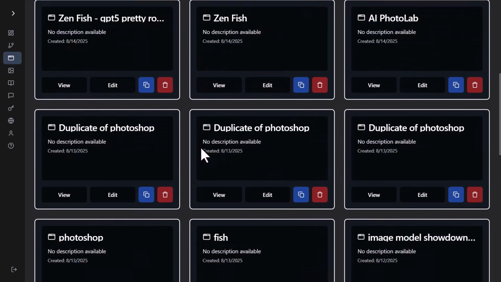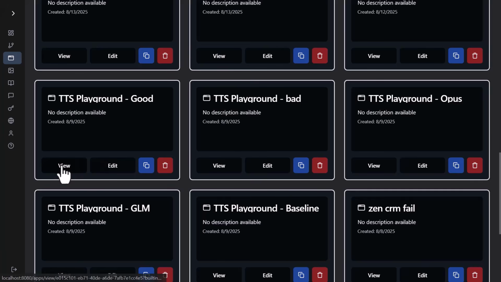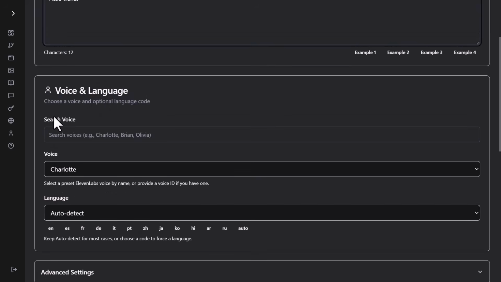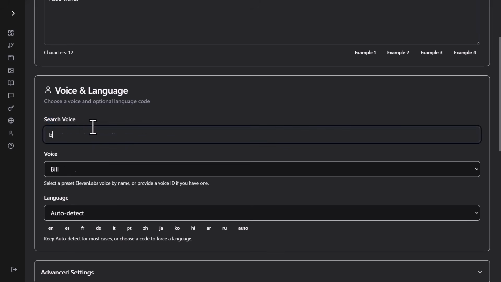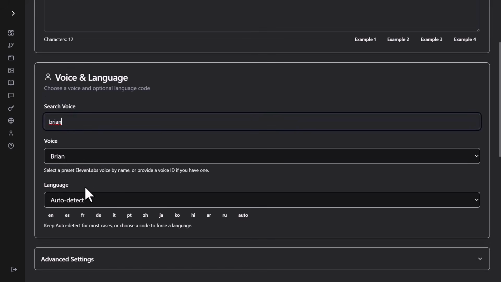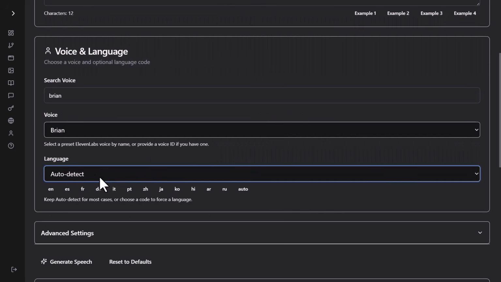All right, and now let's just take a look at GPT-5 once I actually got it to work. So it did the minimum of giving me the text area to type the text that I want to generate here. I can choose the voice, but look, it gives me a search. So I can actually type in here and it automatically updates the voice dropdown. So I didn't even ask for that, I just got that for free. Okay, it also gives me this language dropdown, which by default is auto detect.